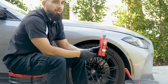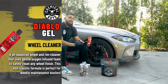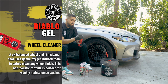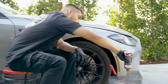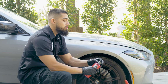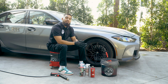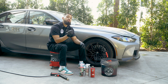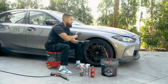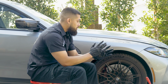Now Diablo Wheel Gel is going to be a wheel cleaner in a gel form. On this occasion, I am not going to dilute it into a secondary spray bottle. I'm going to go ahead and open up the spout and add it into my wash bucket. The reason I want to add it into my wash bucket is because this wheel cleaner is going to act as a strict lubricant for my brushes. For anybody that has light grime or brake dust on the wheels, you could just go straight with Diablo Wheel Gel, dilute it into a secondary spray bottle, spray it, clean it, and you're good to go. But we are not at a light grime or brake dust scenario.